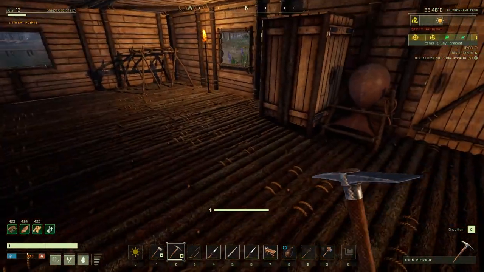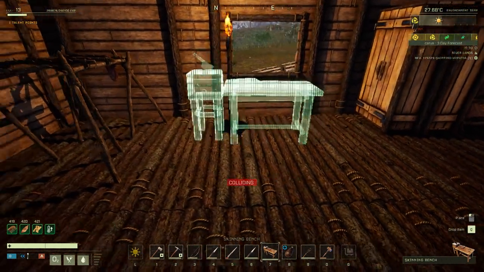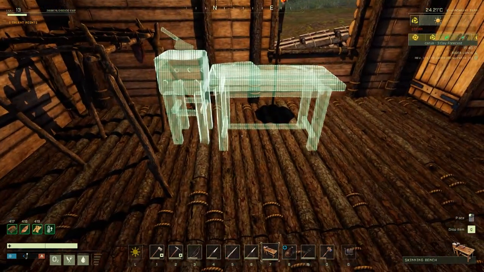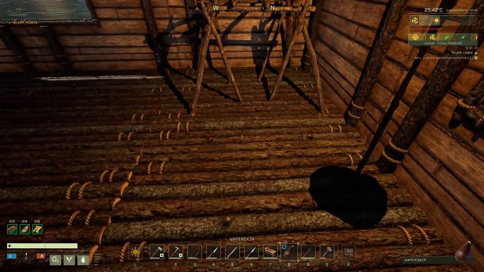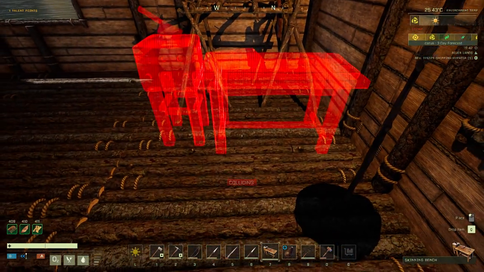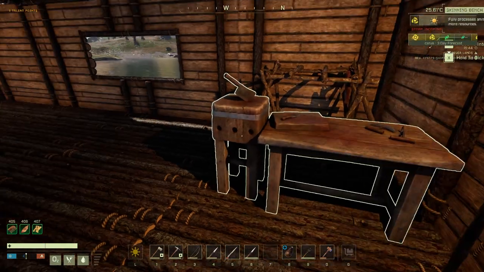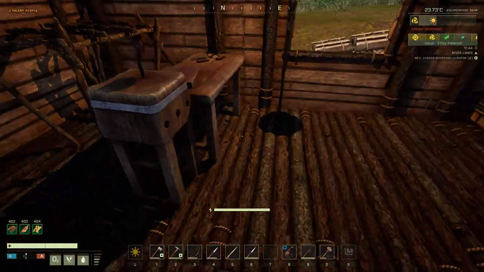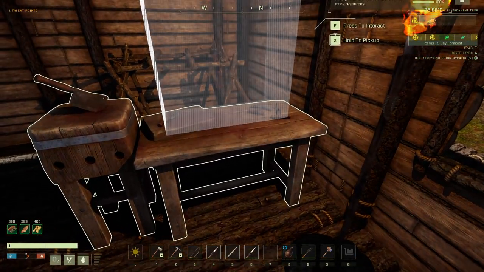Take our skinning bench and I'll stick it over here close to the... Actually, let's put it that way. Close to the drying rack. So now when I get small animals and things, I can drop them on here.